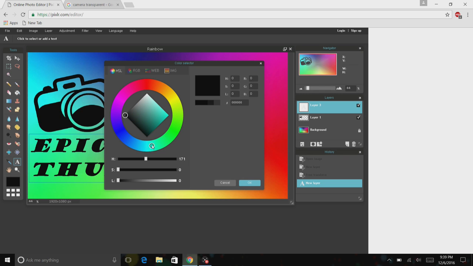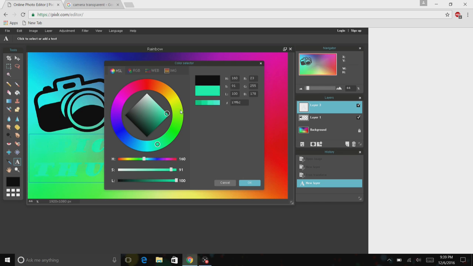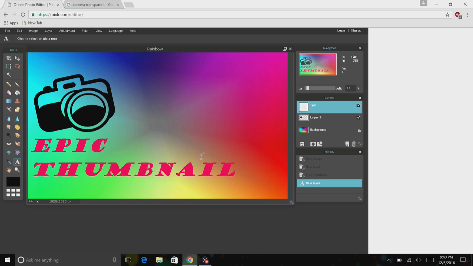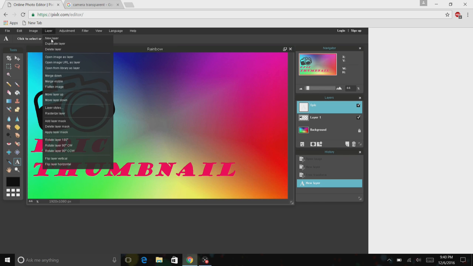You select whichever color you want, and once you select your color, you're just going to select the brightness of your color, the tone. So I think right here, red looks kind of good, or pink looks kind of good too. So I think I'm going to go with a pink, and that's how it looks. It looks pretty cool. You can add some other touches to it if you want.